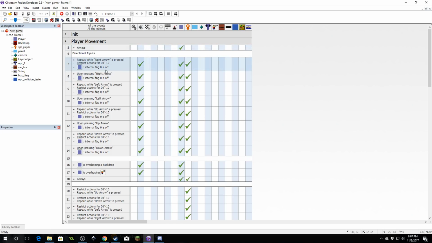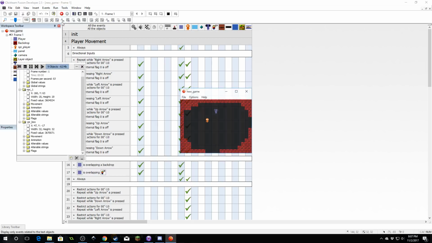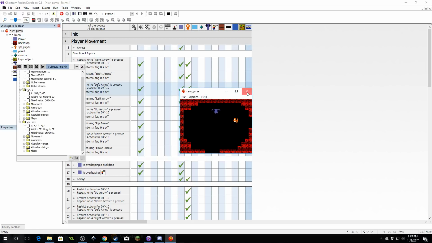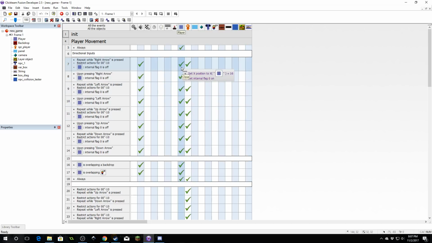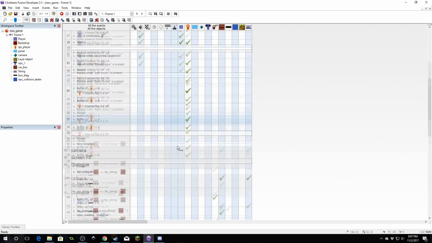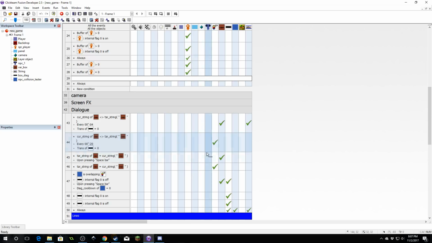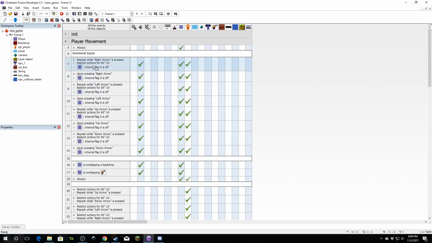So right now we're not letting the player move when internal flag 0 is on. When is it on? When we move. Oh. Okay, that's because I'm pretty sure that's our delay. We have a little buffer. We're going to have to add another thing to this. We'll just do it this way. We want to make sure that dialogue's not happening. So that's internal flag 0 being off, I believe. Yes. So we're going to have to add that stipulation here.